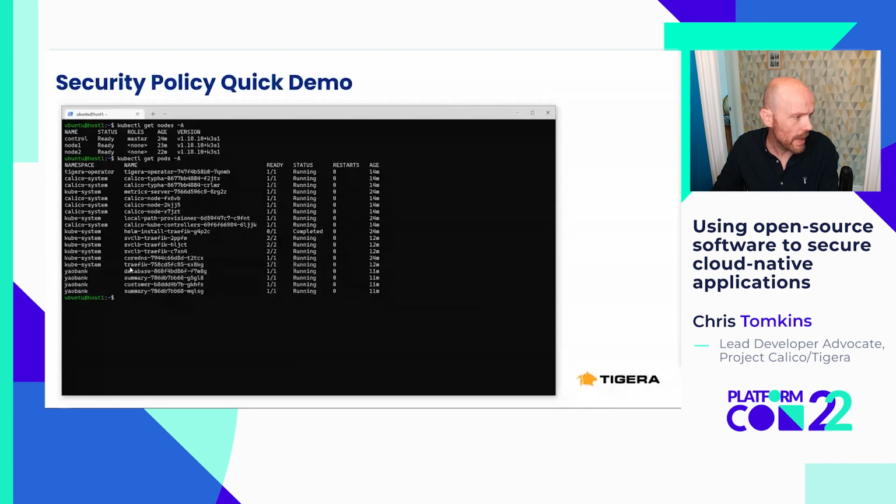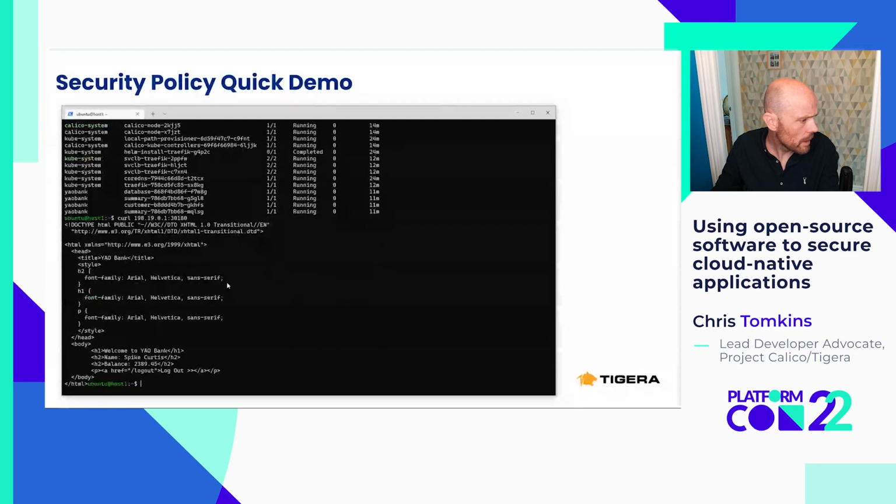And finally, I have Yaobank, the application. So with that proviso that I said this is a really short demo, I can quickly just show that I can ask the customer component of the demo to give me some banking information. It's obviously not real banking information.